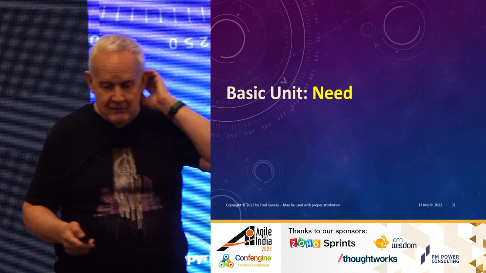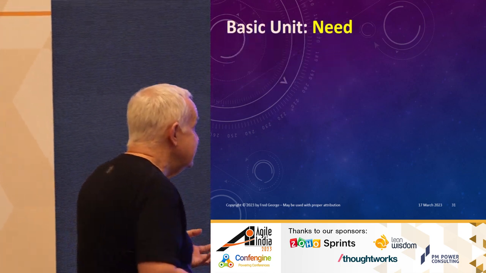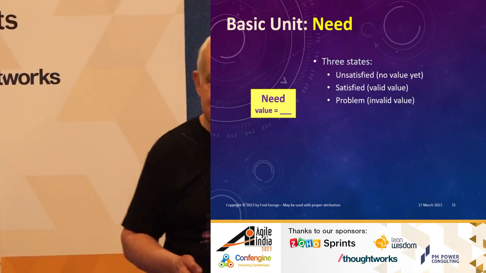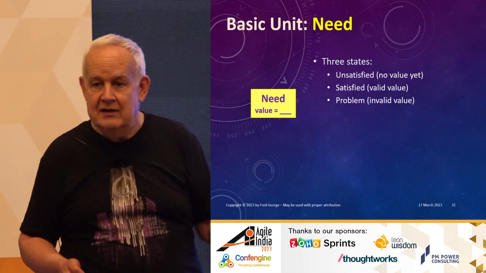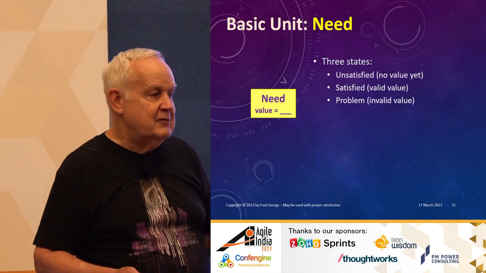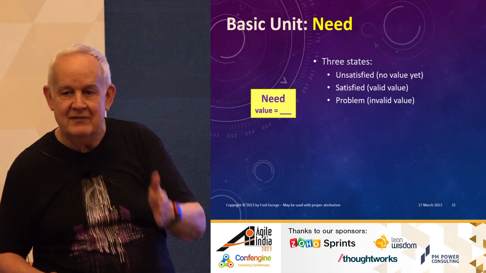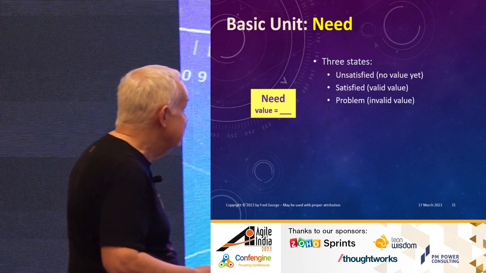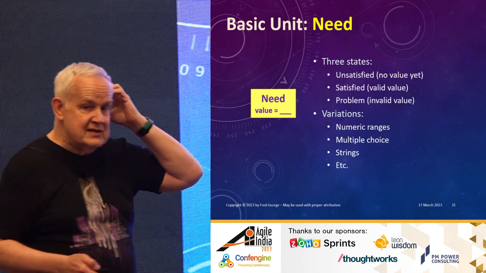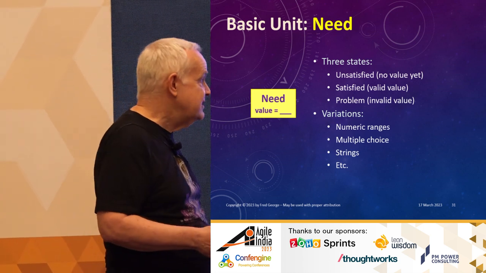So what do we have in this model? We have the concept of a need — I need something done. A need has three possible values: it's either unsatisfied because I haven't got an answer; I do have an answer and it's a good one, so it's satisfied; or it's unsatisfied because there's a problem — the value is incorrect. For example: 'Have you got the keys back? The answer is no — that's a bad answer. We may need to go get a locksmith.' There are numeric ranges, multiple choices, string values — quite easy to implement.